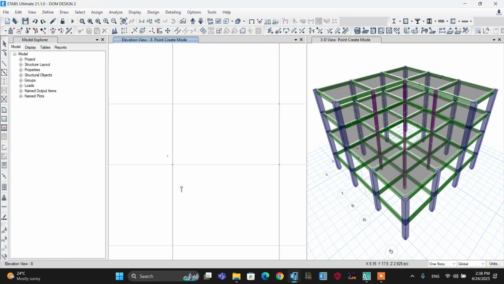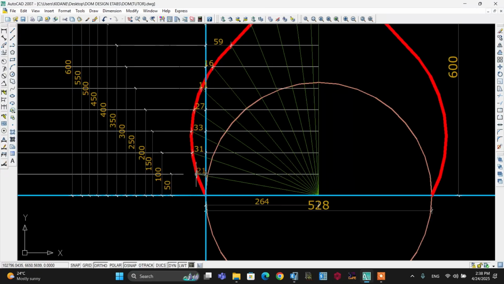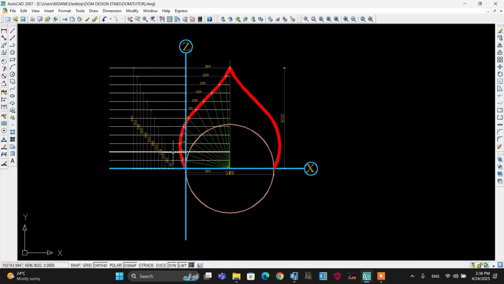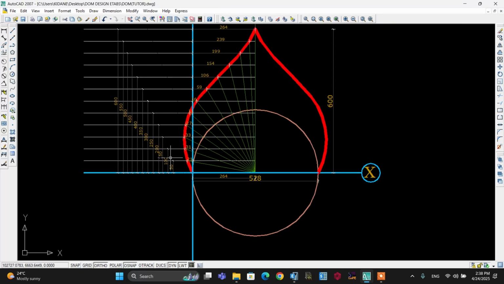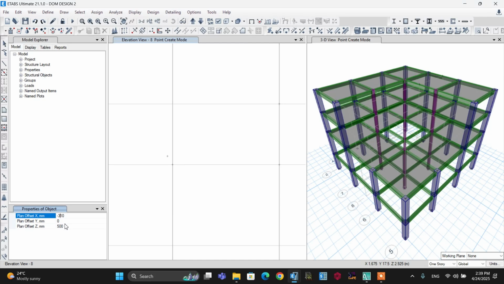After getting the first coordinate point, let's proceed to the second coordinate point, that is 31 centimeter in the negative x direction, and 100 centimeter in the z direction, or towards the elevation of this dome. That is 31 centimeter in the x direction, and 100 centimeter, that is 1000 millimeter, in the z direction, that means elevation 1.